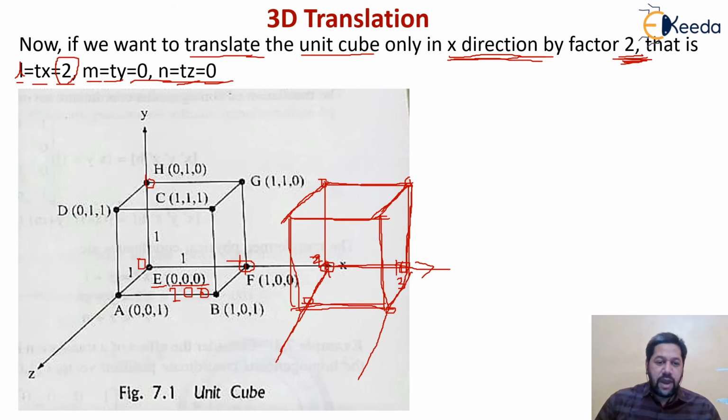Okay, so this is my original object, and this was my object which I call the transform object. Okay, so every point, every value which has x, y, z value, the x value is added by the factor 2 because I just want to move it into the x direction. Plus 2 means that's why I'm moving into the right direction. If I want to move in minus x direction, minus 2, I think the object will move in this direction somewhere here. Okay, so this is what my original object.